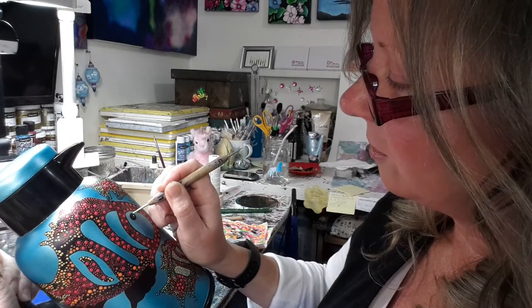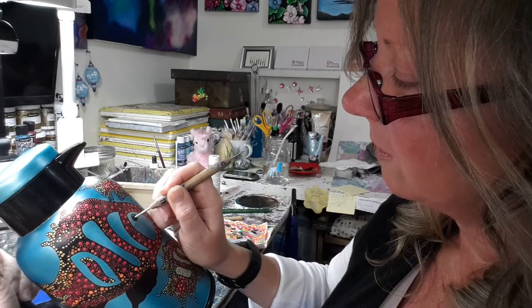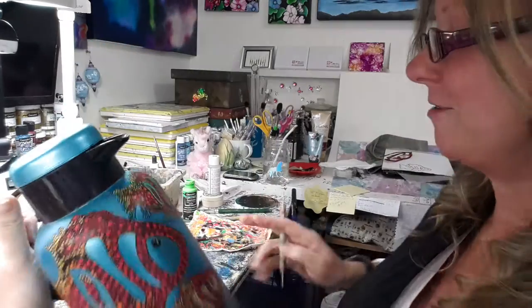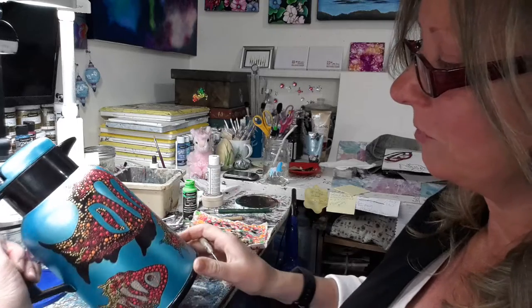And then I'm going to walk the dot above that. Okay, 1, 2, 3, 4, 5. Like a little eyebrow. And then I'll leave the rest of that area to come into some blue.